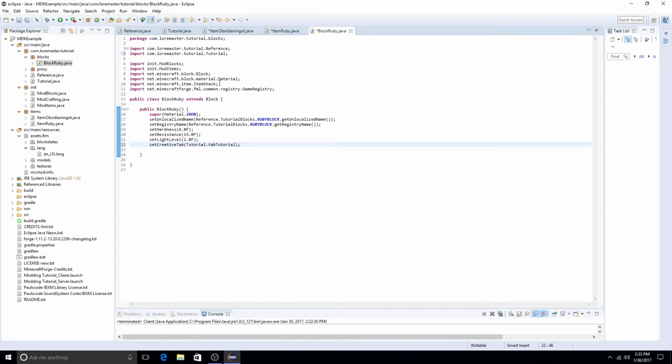Just add it to the bottom of here, and you're going to want to save all. And now also, this is when you would add a max stack limit. So normally the max stack limit for items is 64, but if you wanted to make it 86 or 90 or 100, this is where you would change it.